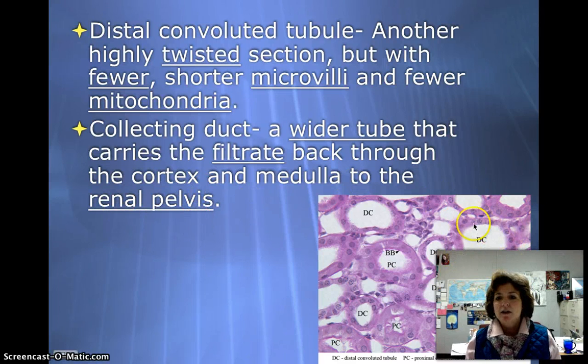So if we look at, again, our kidney tissue, our distal convoluted tubule is going to be a little wider, more open looking than our proximal convoluted tubule. Our PCT, or proximal convoluted tubule, has this microvilli brush border. One of the main reasons, and we'll talk about this more later, that the proximal convoluted tubule has that microvilli lining is because that's where the majority of reabsorption occurs. Think about how we had the microvilli in the small intestine, so we're increasing surface area, and so it's going to allow for greater reabsorption.